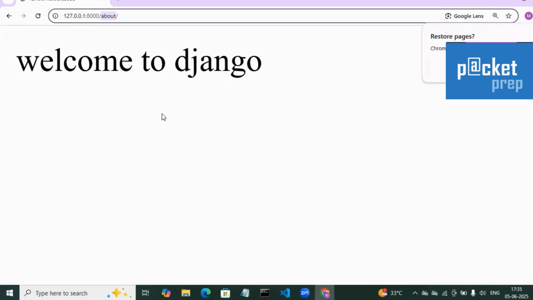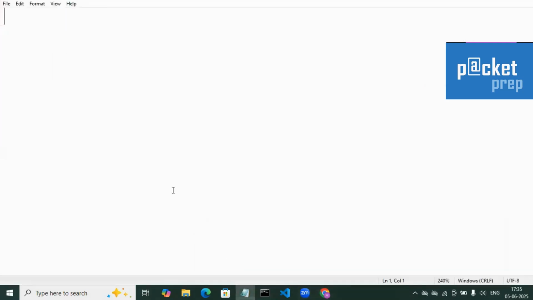And next, let me tell you about the syntax of the path function. Path, this is the function name. And then here we need to specify the route name. Route name means whatever name you want to give in your project, that path will be mentioned here.